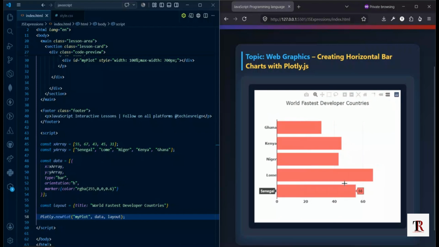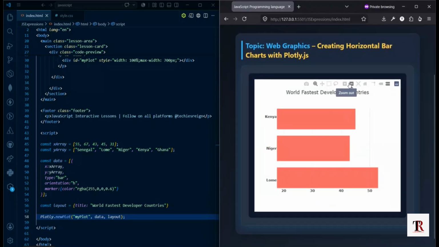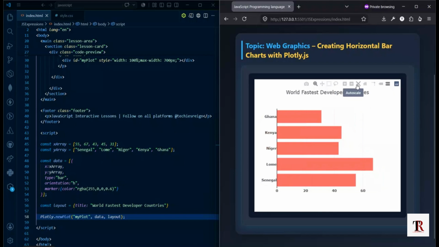So you can see the data, you can hover on it, you can download it, you can zoom in if you want. You can pan, box select, lasso select, zoom in. Can you see this? Then you can zoom out. You can auto scale. You can reset axes. You can toggle spike lines. So many things that you can do. This has proven to us that this chart is more interactive than a static chart because of other things that you can actually do with it.